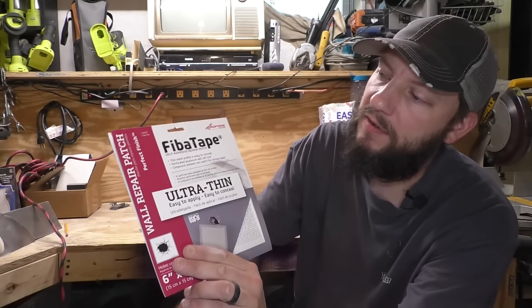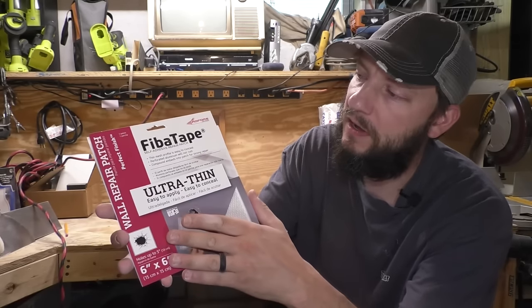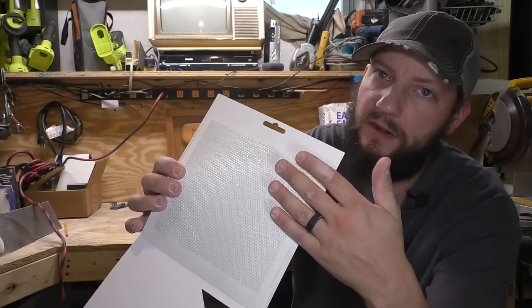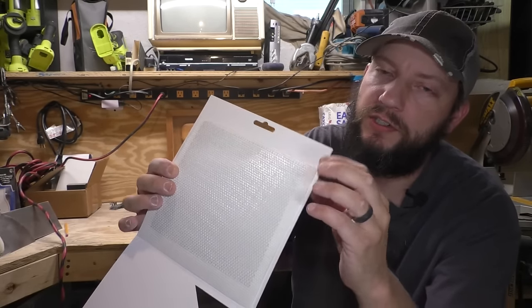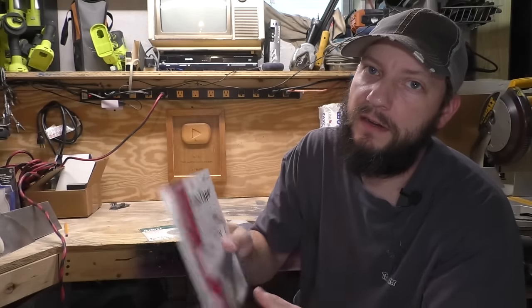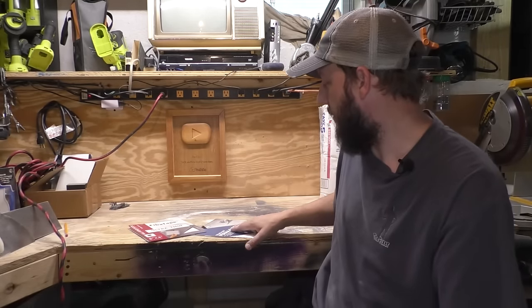This one's a FibaTape self-adhesive repair patch as well. Only difference is it's not a thin sheet of metal. It is a thin wire mesh with mesh over that. Stick it to the wall, mud it, sand it, same deal.